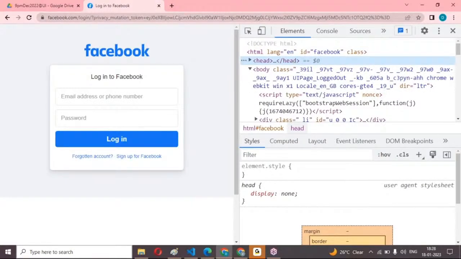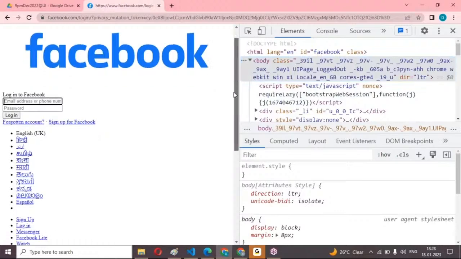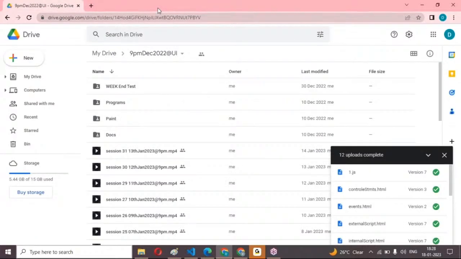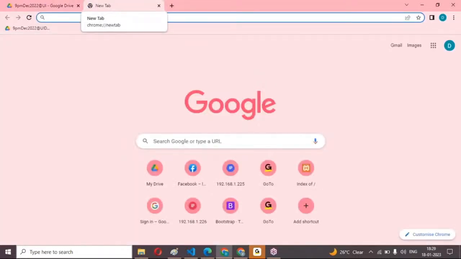So if I don't write the head, practically you can observe this. If you don't write the head part, see, there is no proper alignment of the web page. Okay, like this you can see the head and body for our application. The head tag and body tag you can see as the web page. The web page output will come like this. The head tag and body tag will display like that.